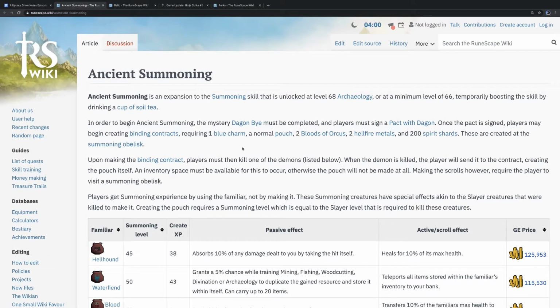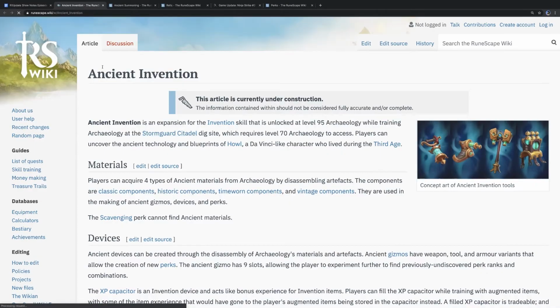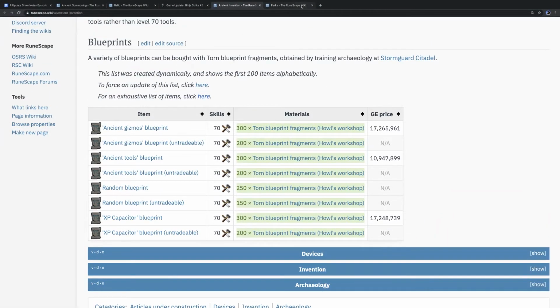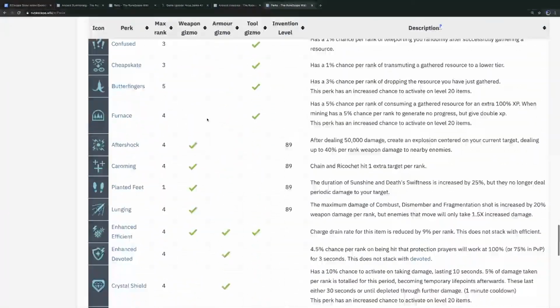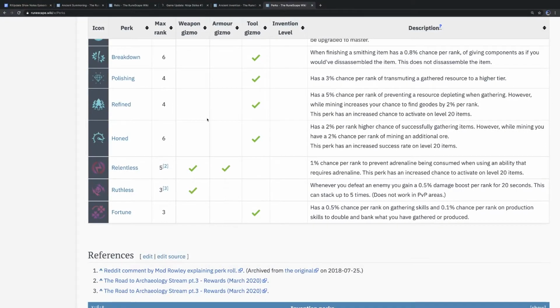Sure. Makes sense. All right, let's move on to Ancient Invention then, because this is where I think the archaeology combat stuff got really interesting. And we'll talk about the fact that with Ancient Invention, we got 3 new archaeology perks that were exclusive to archaeology in addition to the increased ranks on everything else.